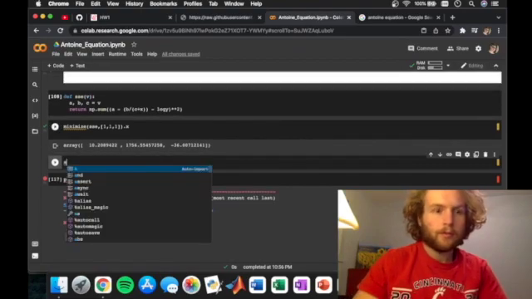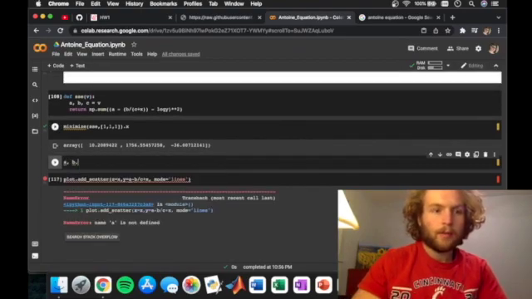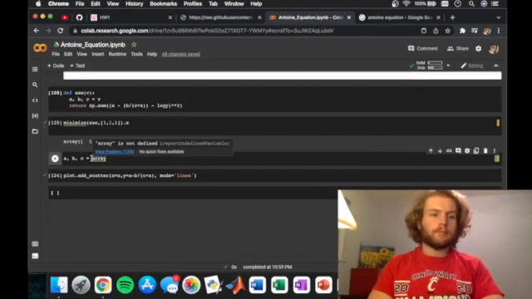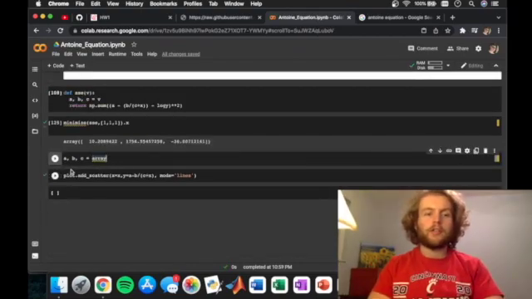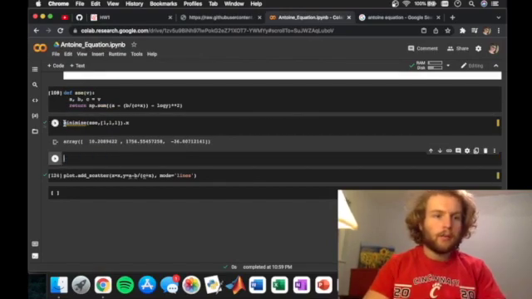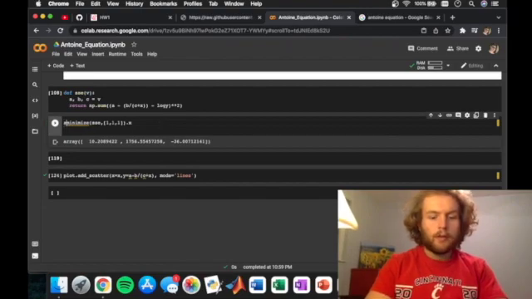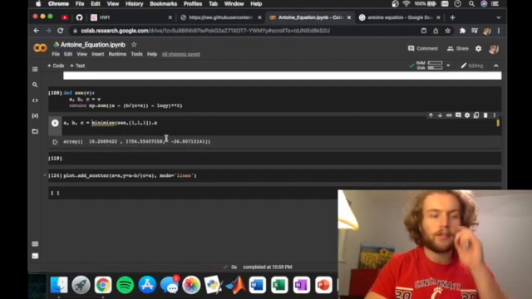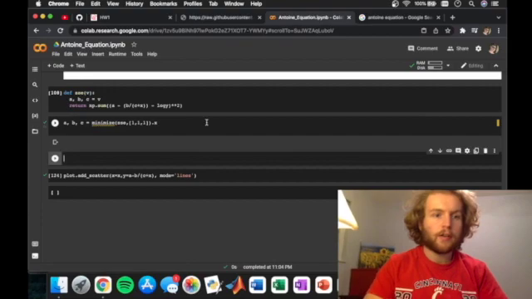Alright, we go to A, B, C equals array. Actually, we don't want to do this A, B, C equals array down here, so I'm going to delete that. We want to go up here and put in our A, B, C values, because we already have this down here, so it'll automatically know to make A the 10, B the 1700, and C the 36 right there. So we go to Shift Enter right there.